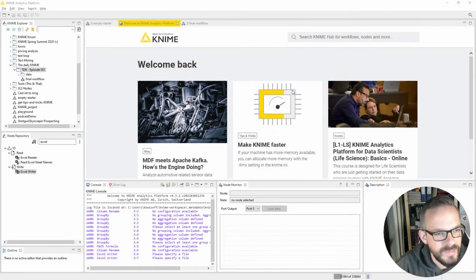Nice. Okay, the tool that you see here is the KNIME Analytics Platform. If you want to know more about it, you just have to go to knime.com. You'll find the link in the description down below. And let me just quickly guide you through the interface of that tool.